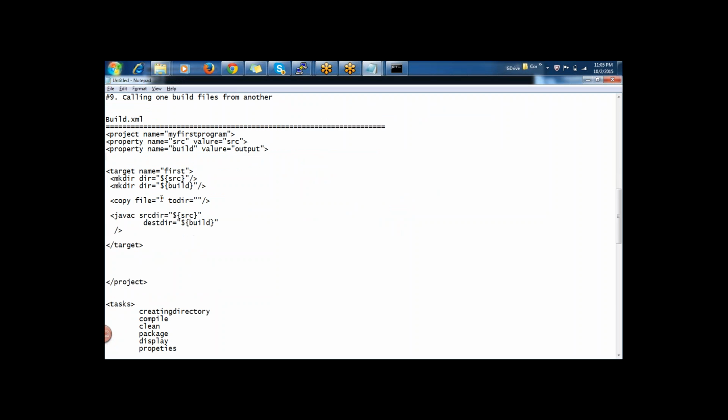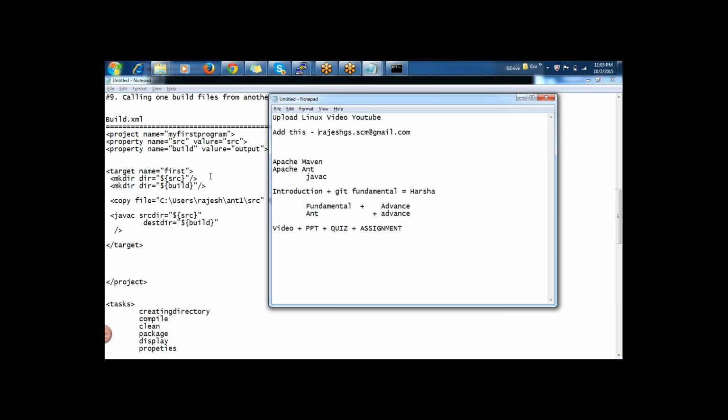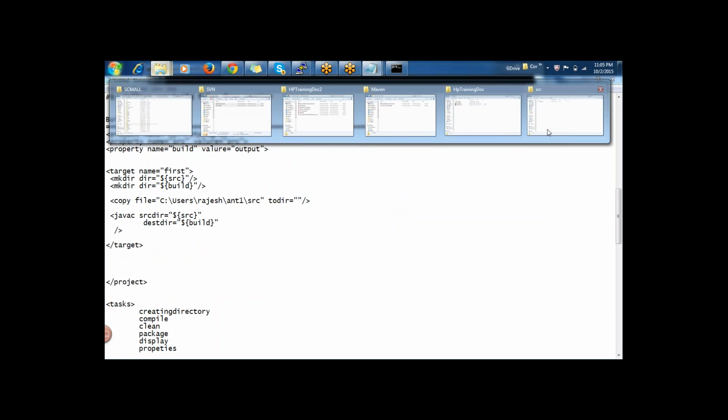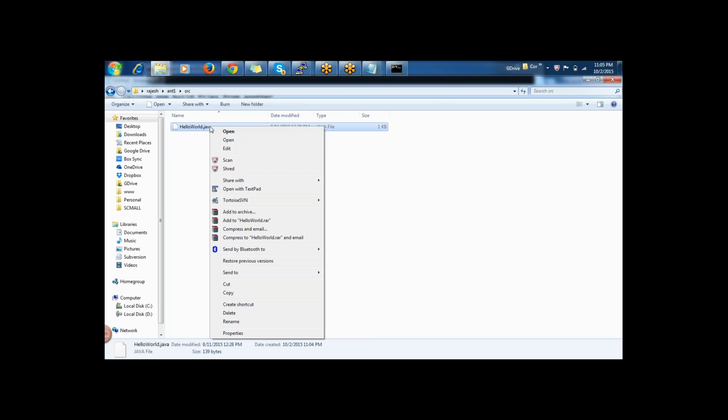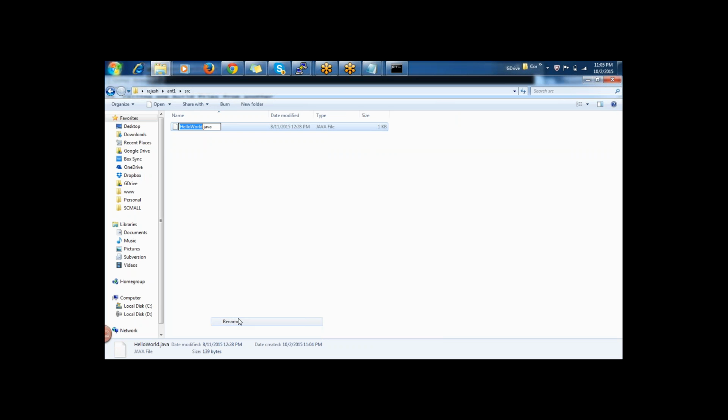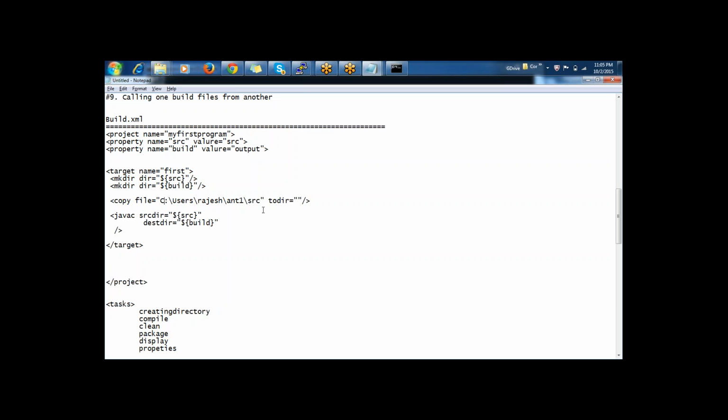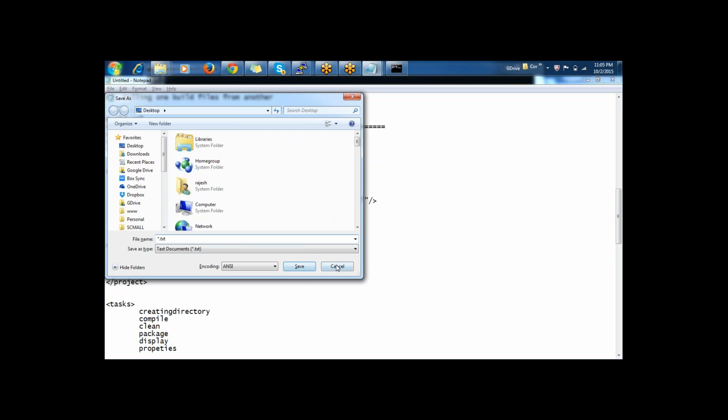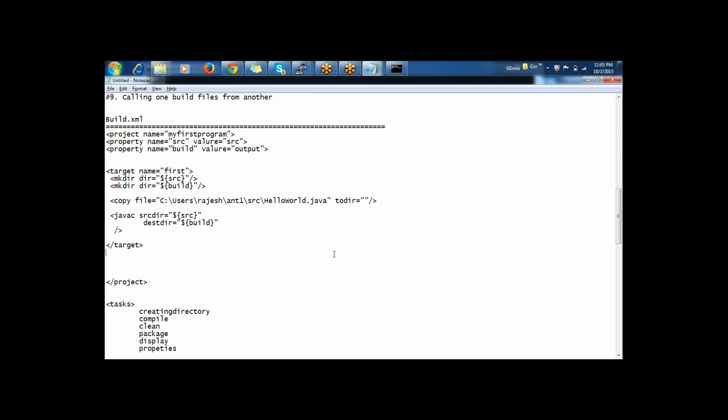So right now I'm putting the file name, copy file. Directory is that and file is this. Just a second. Yeah, so I'm putting the file name here. This is the wrong file which I'm putting.